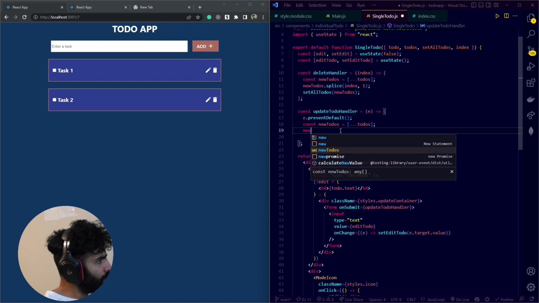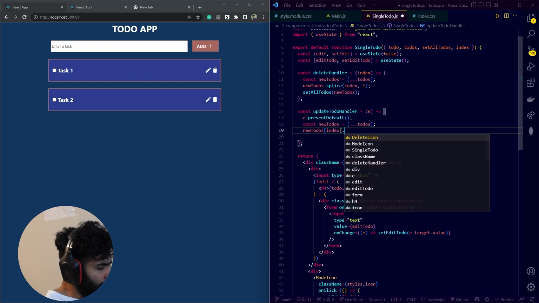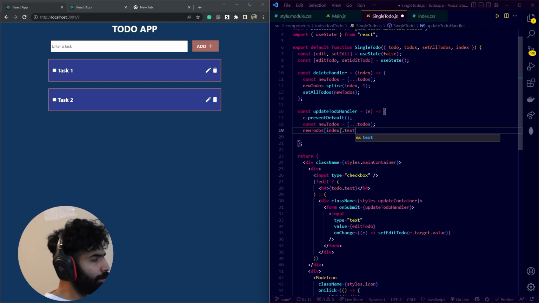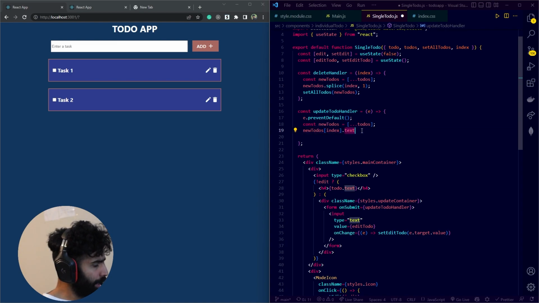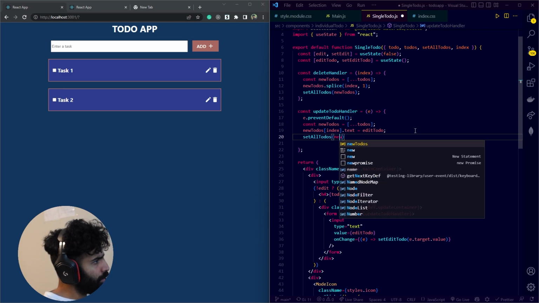So in new to-dos, I have the index, and we have a text, we have an object array, right? So by this we are getting an object, and that object has a specific value, text, and we just want to update that to our edit to-do value, which we are updating here with the help of the onChange function, and we are just replacing the value, and then we need to set all to-dos with our new to-dos.